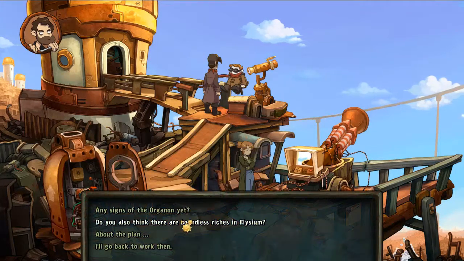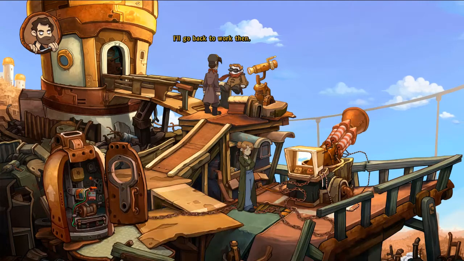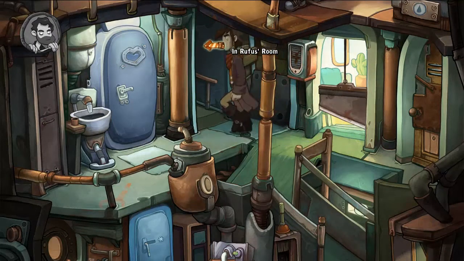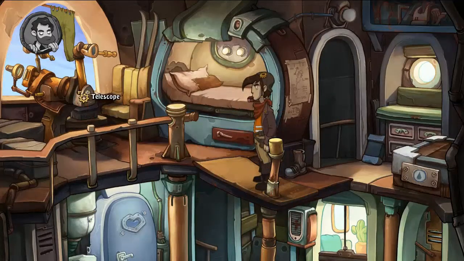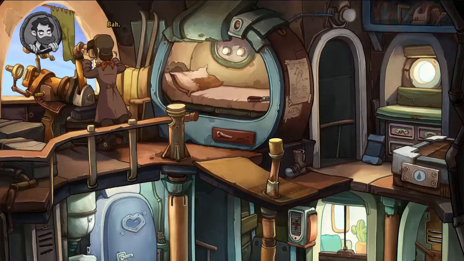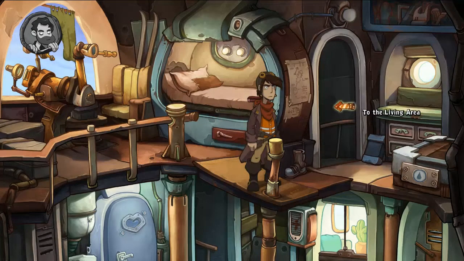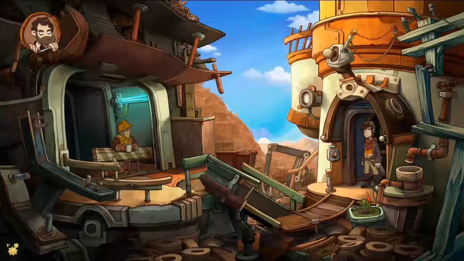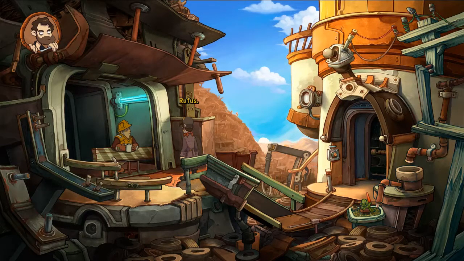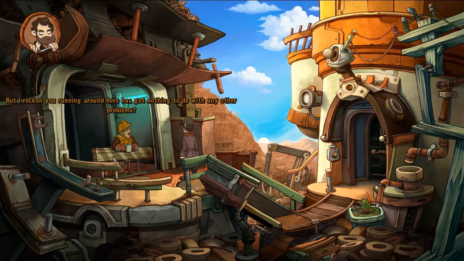Hey, Wenzel. I'll go back to work then. I don't know if I could do anything to get Tony out of there. We go see if the telescope is gonna do anything. Nope. The telescope won't do anything. We'll be going to... Hello again. Hey, Rufus. No, it hasn't.